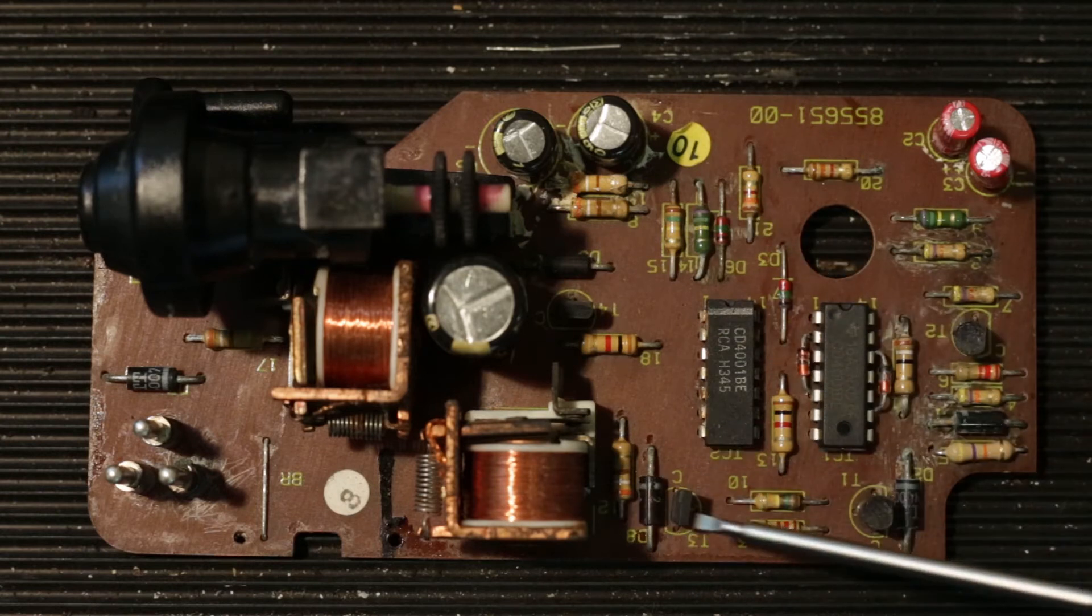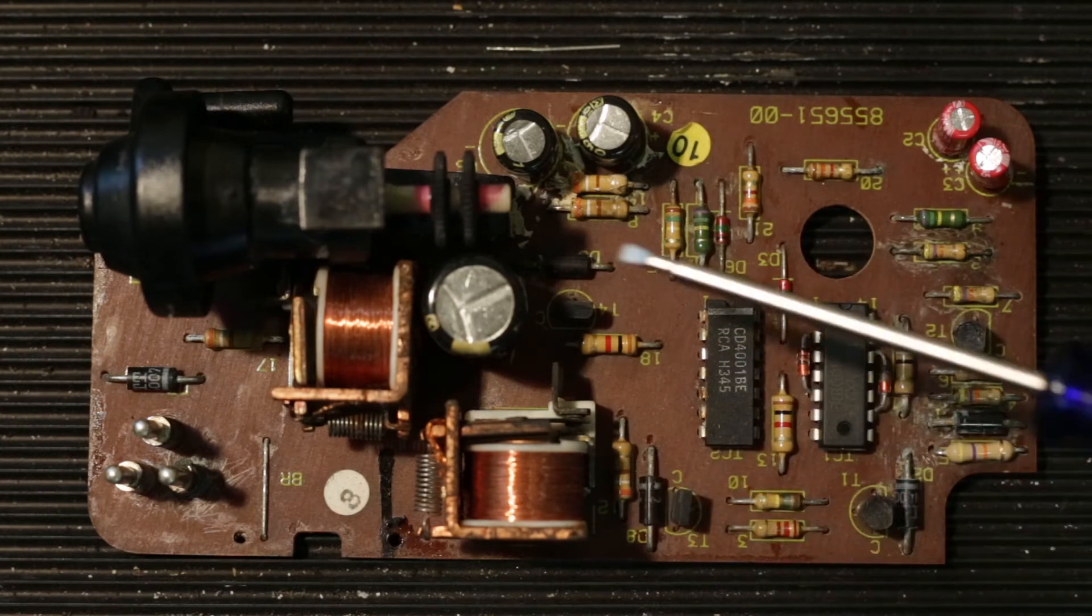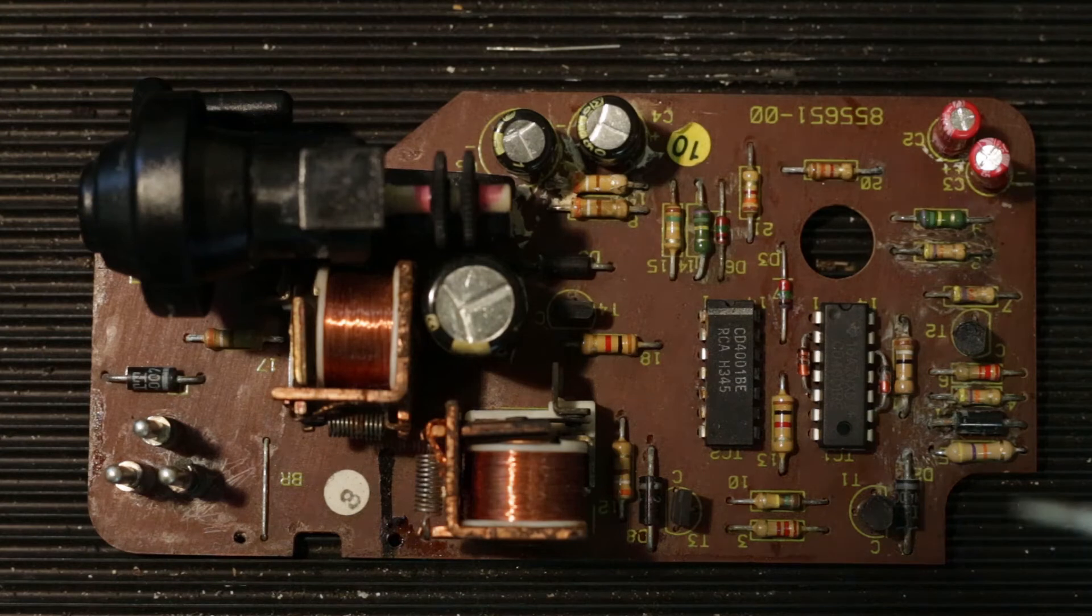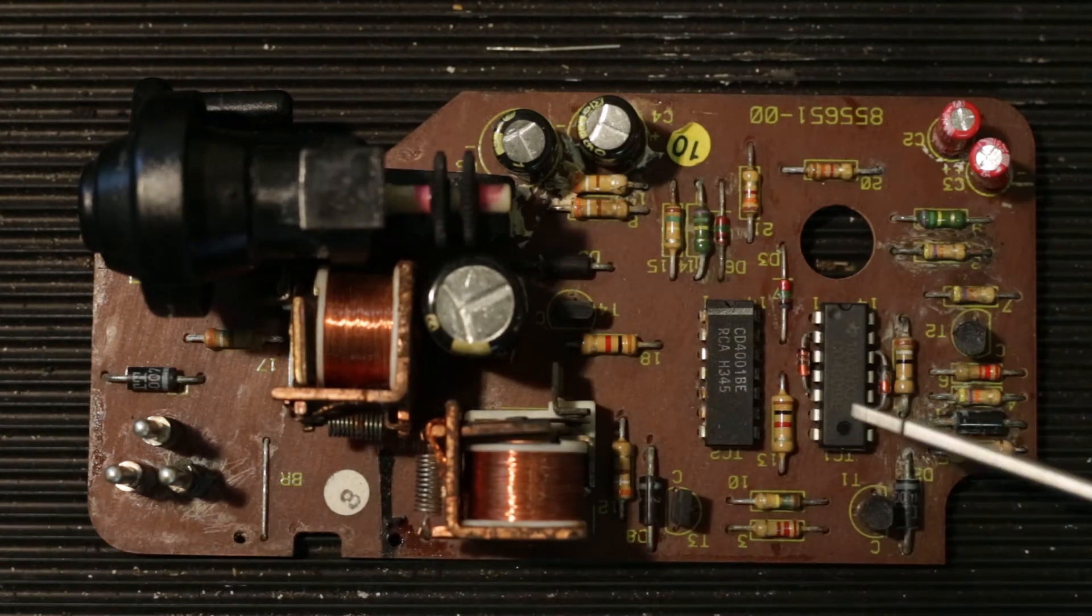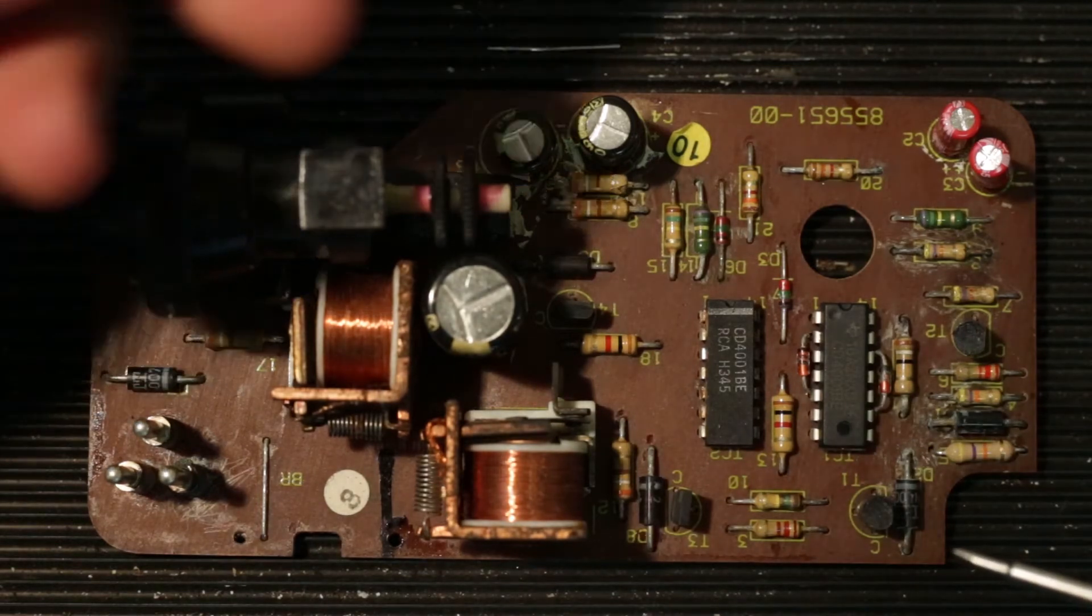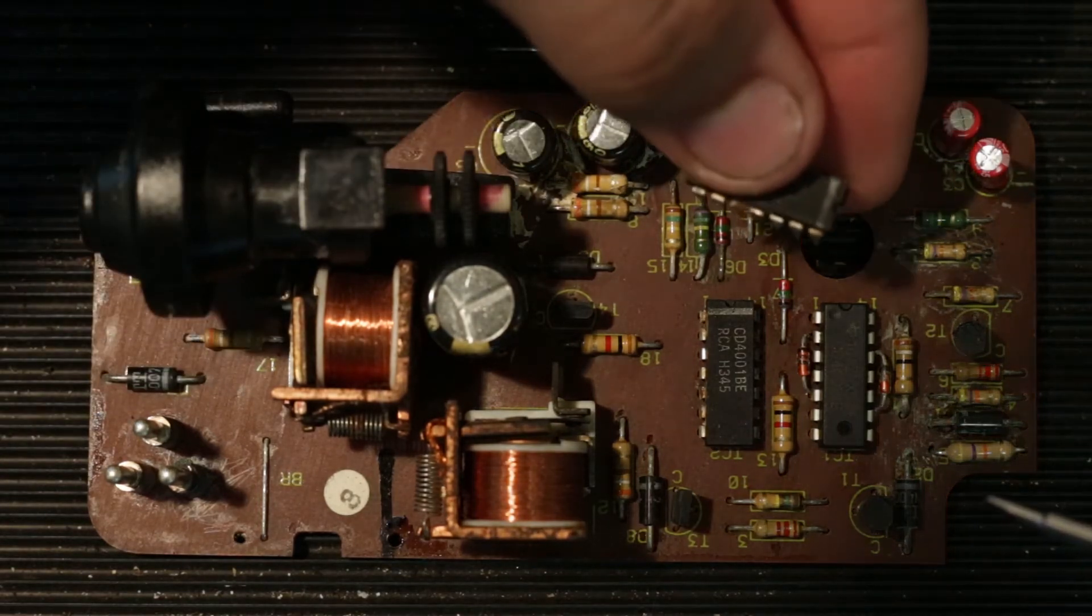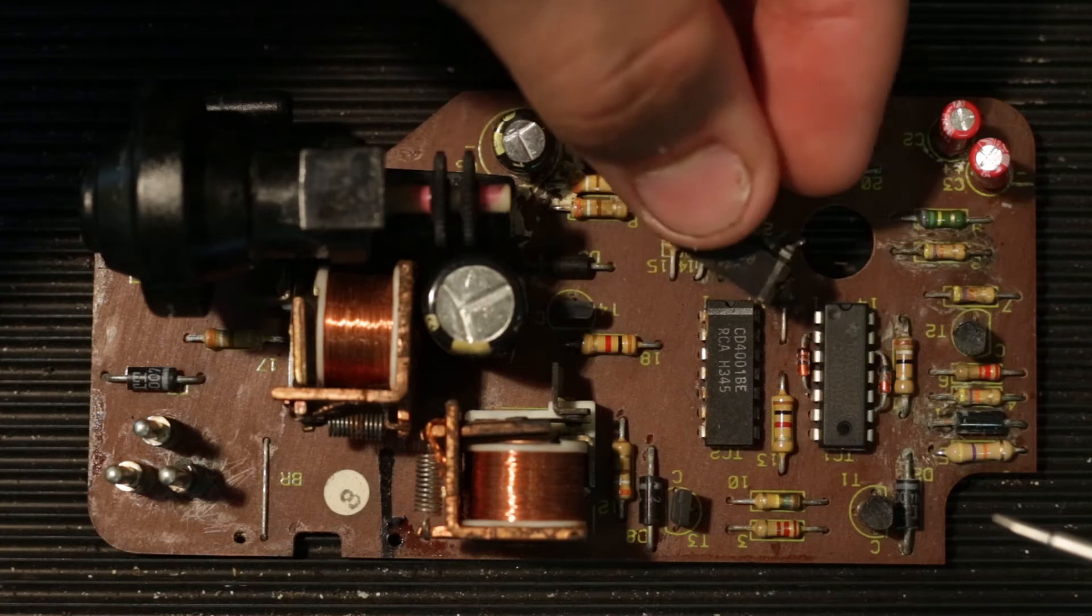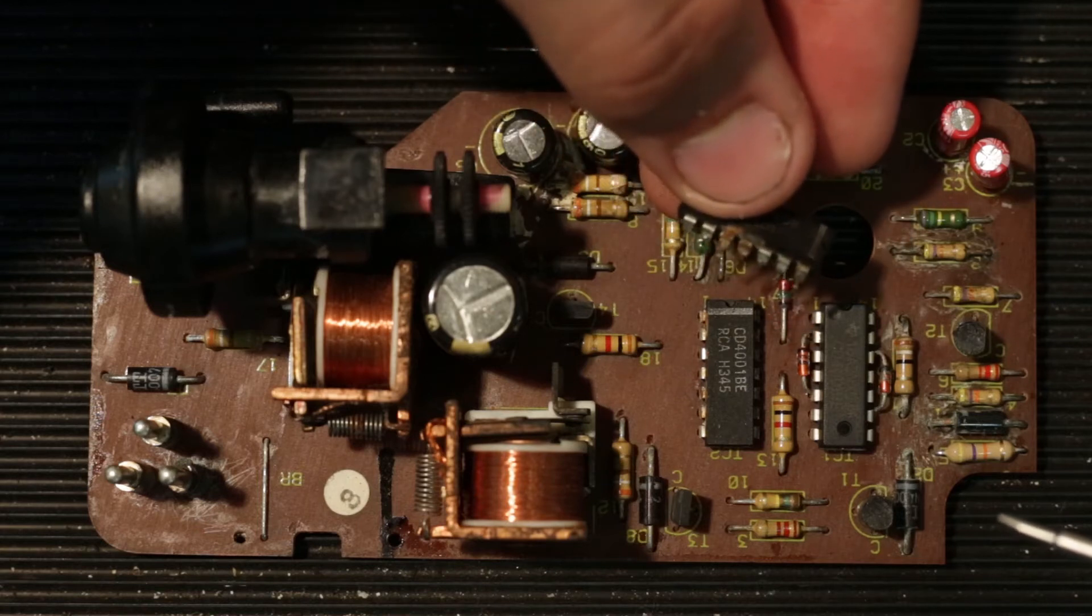So, I went around, and I tested all these transistors, tested all these diodes. Everything checked out fine, as it should have. And these should have checked out fine, too. But, the one that was here, and I have it right here, I apologize for the very shallow depth of field, but it's very, very rusty.